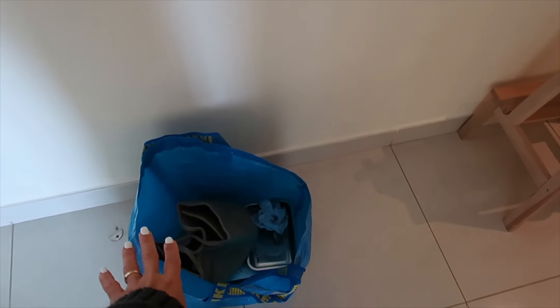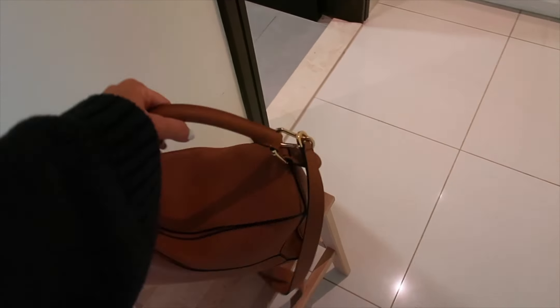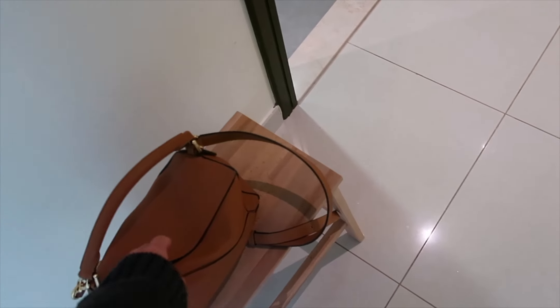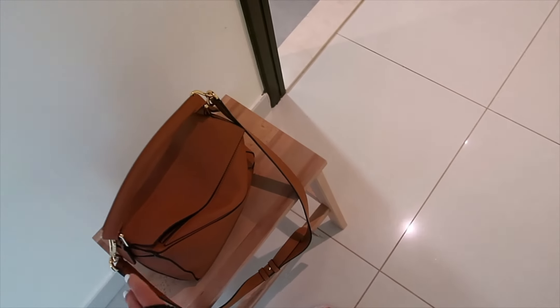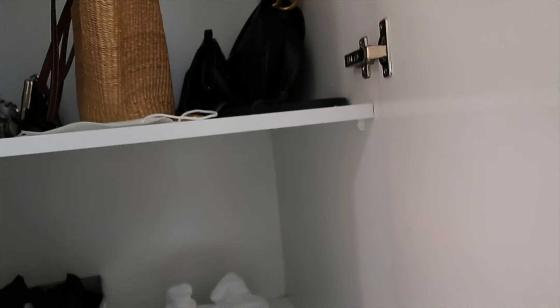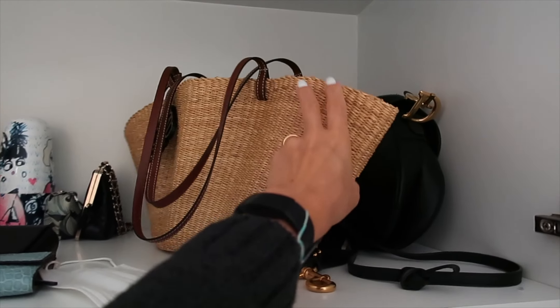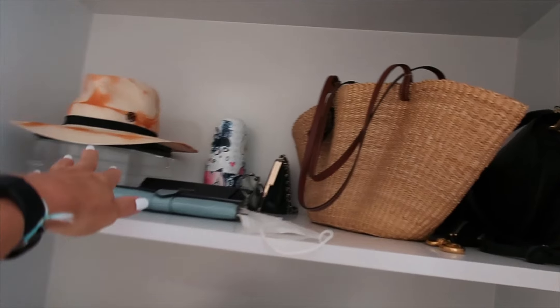This is the IKEA bag I got yesterday — I really love it. The color is so beautiful and I'm so happy I purchased it. On an airplane you can put it next to your seat and it's soft, it doesn't hurt you. I like bags that are made in a nice type of leather. I didn't actually wear it much on the holiday; I was mostly using my straw totes. For summer, my straw tote was just perfect for any occasion. I traveled with my hat but didn't take any of the smaller or black bags.